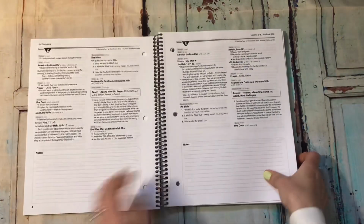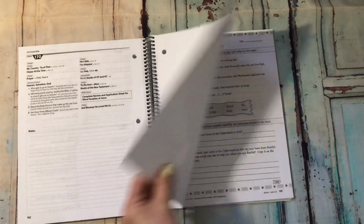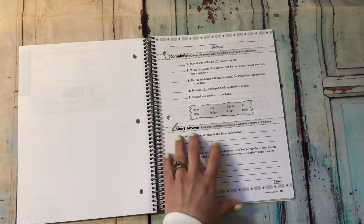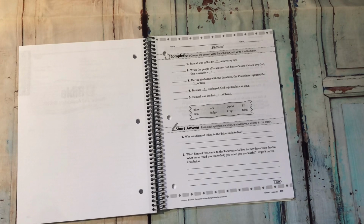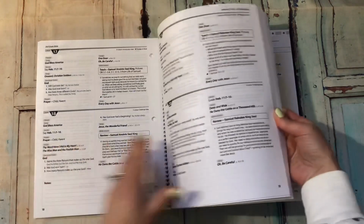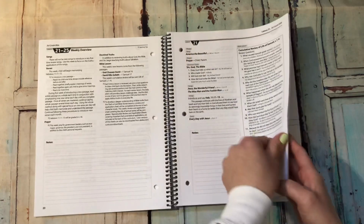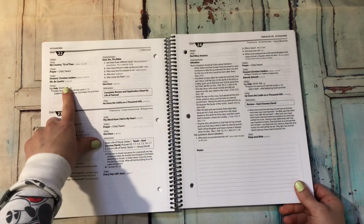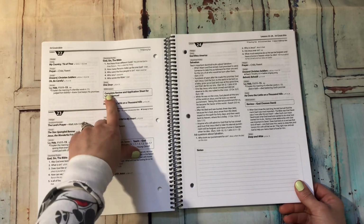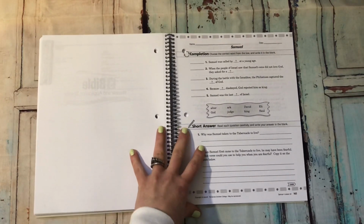Now also in your lesson plan book, I've noticed in the back of this book, it's review and application sheets. They are going to have to answer questions for grade three, starting at lesson 22. So in this beginning part where it shows our lessons, I'm going to go to lesson 22. That's lesson 21, and then we have lesson 22. It tells us here, complete review and application sheet for the life of Samuel. So that is going to be this here, Samuel.